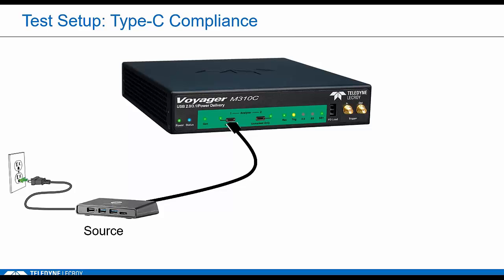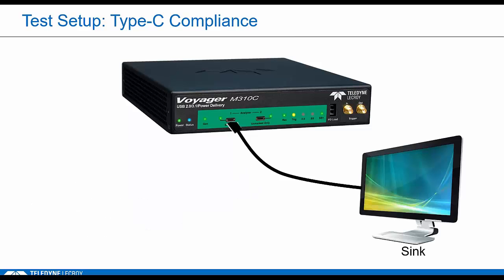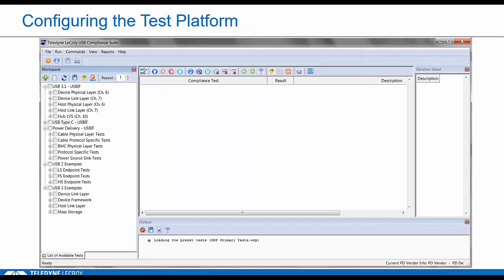Setup is basically the same for a source or a sink. And the M310C is considered approved for doing this compliance verification testing. It's basically considered a CVS. So when I refer to CVS, that's the Voyager. It's capable of emulating all these USB and Type-C devices. So it's used during the workshops, and all the test examples we're actually going to look at now are generated by this system.